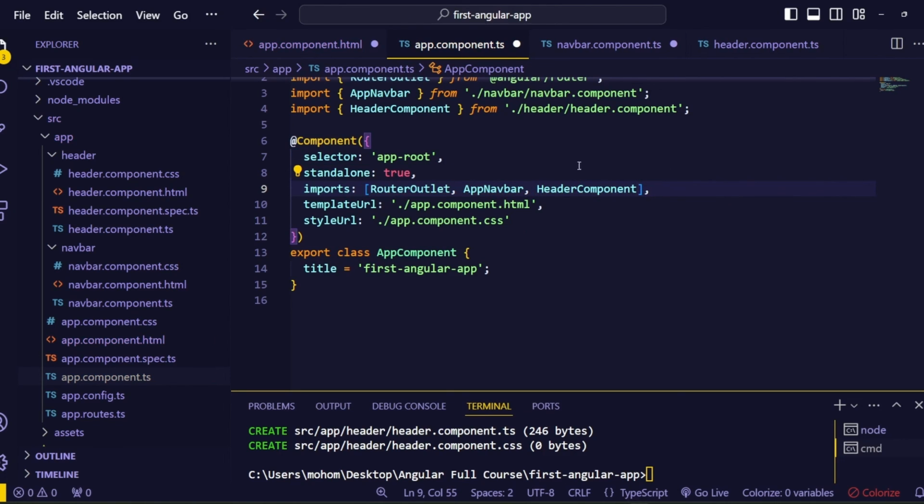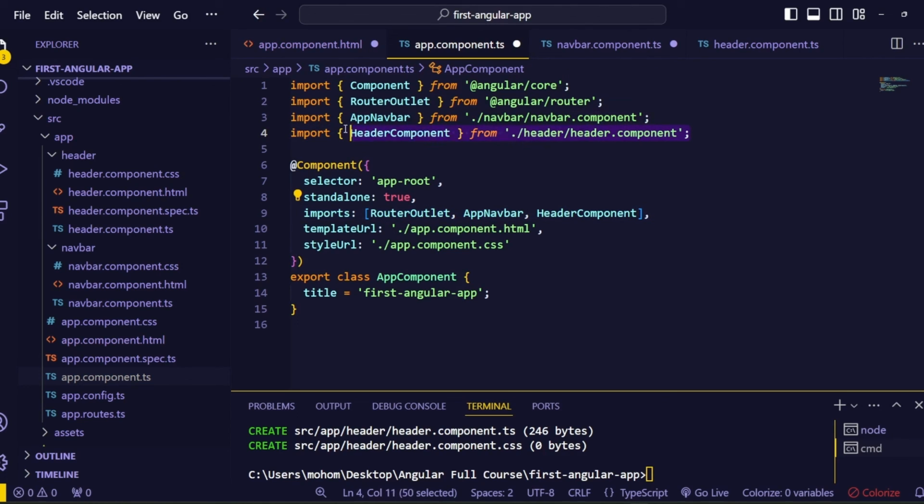As you guys can see here, when I select this, it will automatically add the import statement of the header component. So we don't need to write this manually like previously. So guys, this has nothing to do with Angular. This feature is coming from our code editor, VS Code. Okay, alright, now we successfully imported the component.